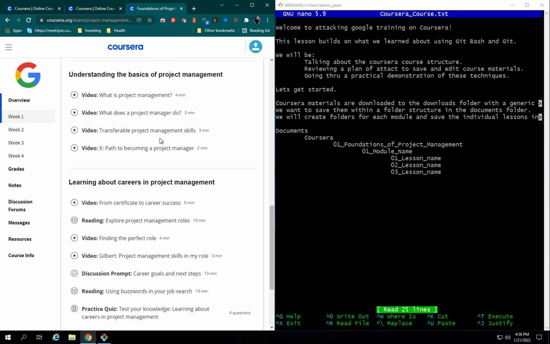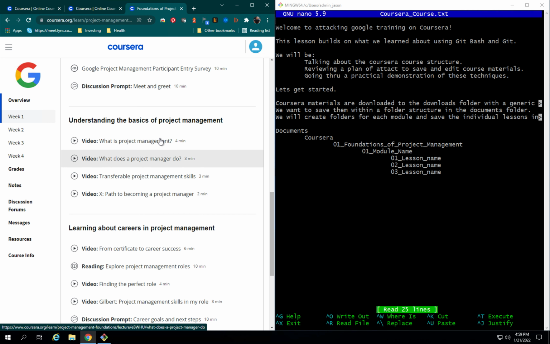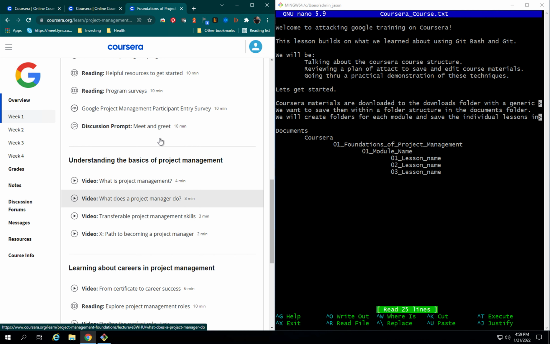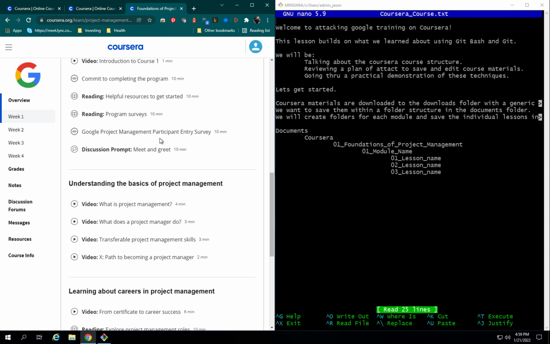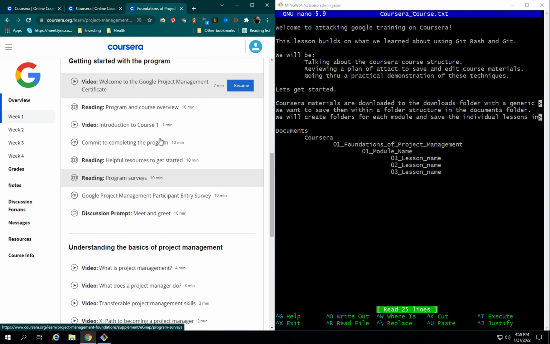One of the nice things about this approach is you get to understand everything you're going to be seeing before you see it. So you have some idea of what they're going to be showing you in the course. The other nice thing is it's faster to do these operations in bulk. So we're going to want to download all the text for all the videos, and then we'll come back and restructure them so they're more user-friendly.